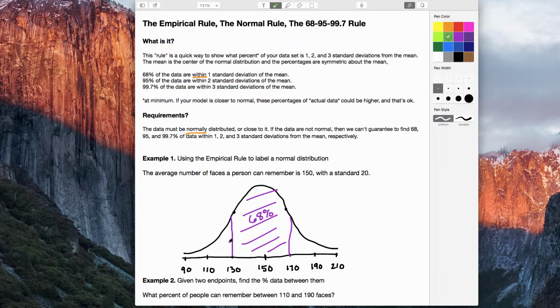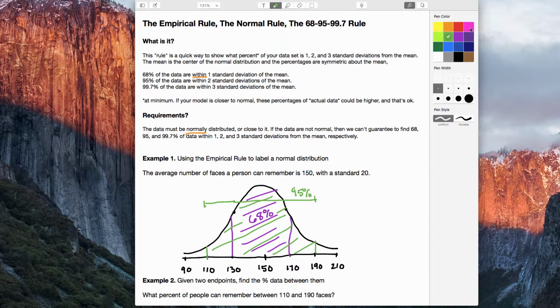Now let's go out further from the mean. Go out 2 standard deviations. So now I'm talking about all this purple area plus this excess here. So from this mark all the way across, all the way here, this is where you see your 95% of data. And that kind of makes sense. If you ignore these tails, that could reasonably be about 5%.